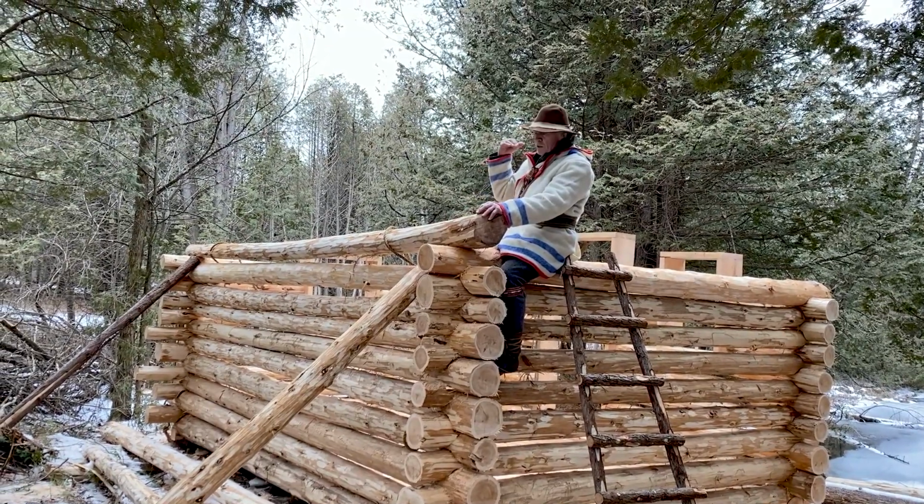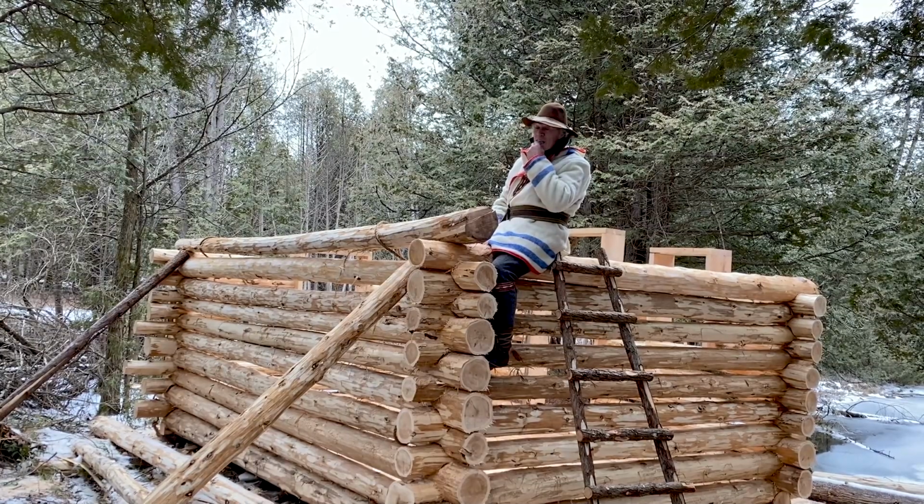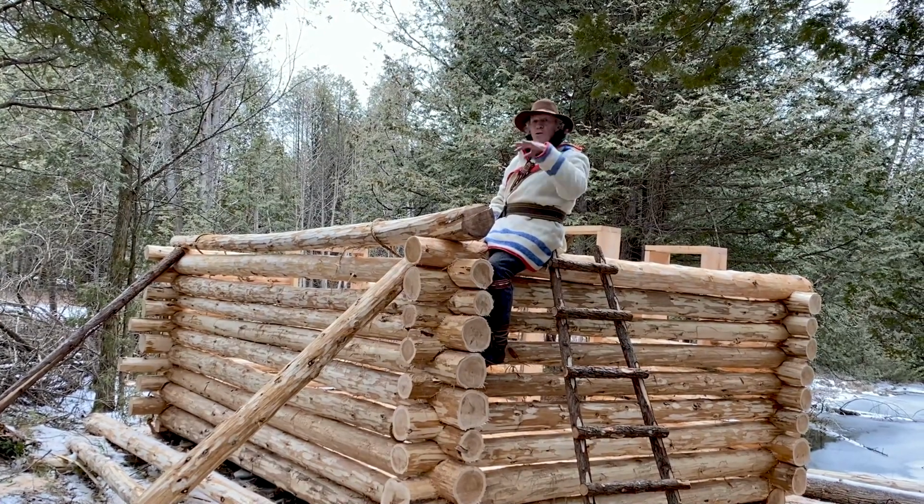So I'm going to go to the front now. I'm just going to let this sit. I'm going to go to the front and we're going to start calculating how I'm going to get the logs to go over the windows in the doorway.